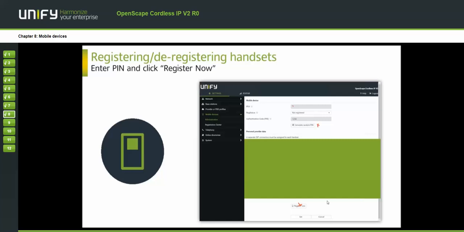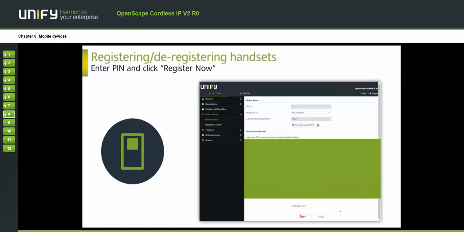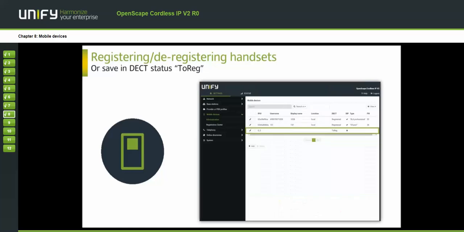Then again for the mobile device parameters, now the network mailbox configuration. For the network mailbox configuration, you have to specify the call number or the SIP name URI as the network mailbox. Then this can be made accessible via the Unify Cordless IP telephone as well. Finally, group pickup. For the group pickup, I have to specify the call number for the group pickup or the corresponding SIP URI for the group pickup. Then I can pick up calls for other users which belong to the same pickup group.